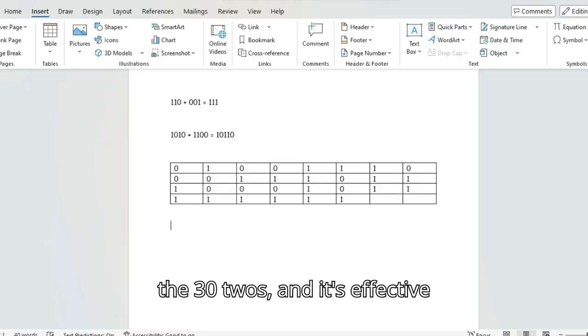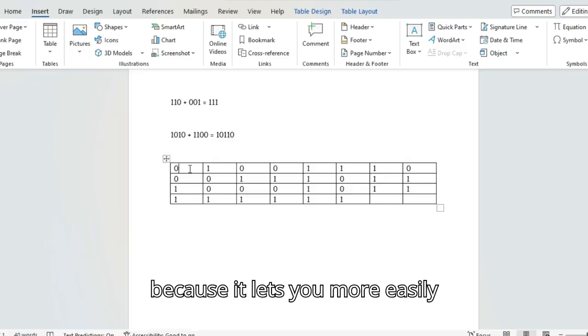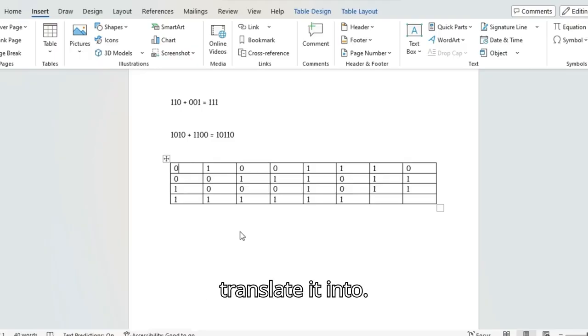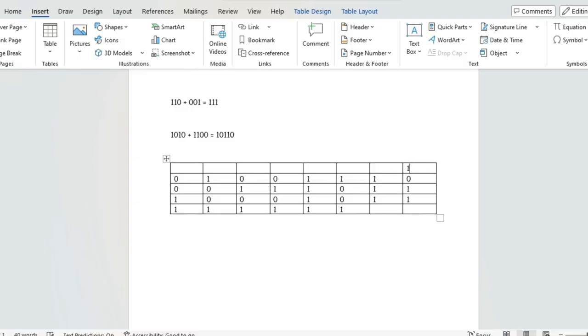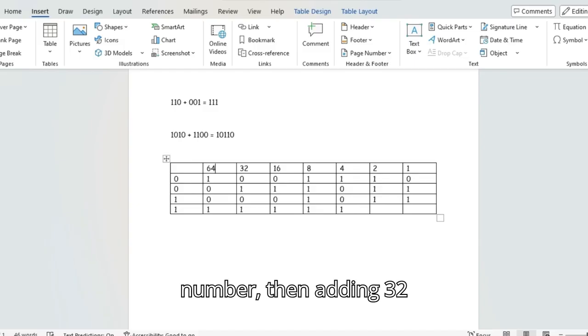Sometimes you do an extra row above the whole calculation as your index. So you can see, oh yeah, that's the 8s, that's the 16s, that's the 32s, and it's effective because it lets you more easily translate it into human language after.